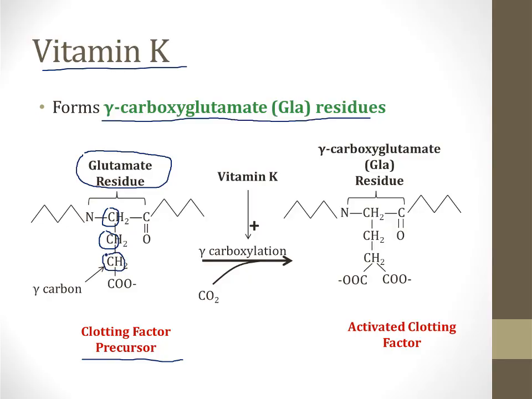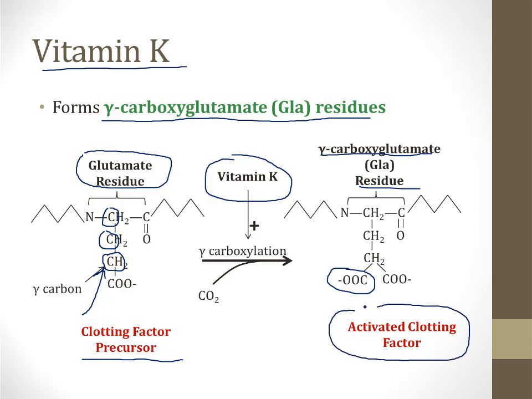What vitamin K does is contribute to the carboxylation of this gamma carbon. This means the addition of a carboxylic acid group to the gamma carbon. And vitamin K allows this to happen, and that creates gamma carboxyglutamate residues in the clotting factors, and this leads to the formation of activated clotting factors.